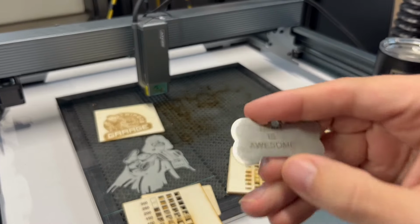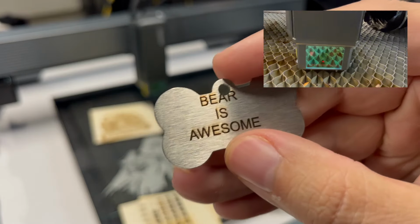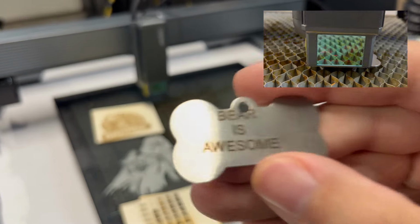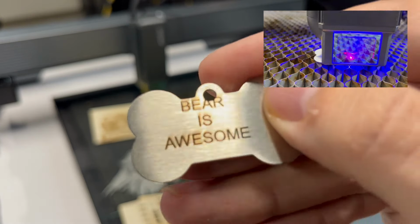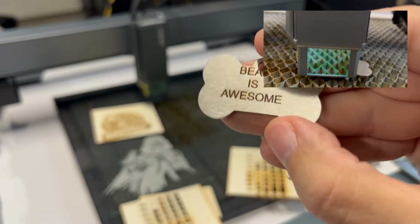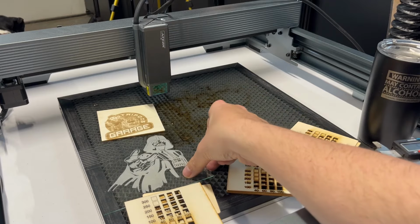Well, Bear's not going to be happy with his little off-center tag because I couldn't really see the alignment. I thought I had a good shot at it, but nope, it was unaligned. It was at 80% power at 300 speed. Did a really good job though with the marking, just couldn't see where it was going.